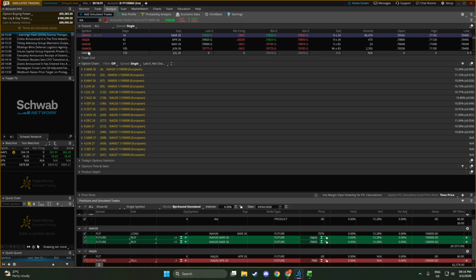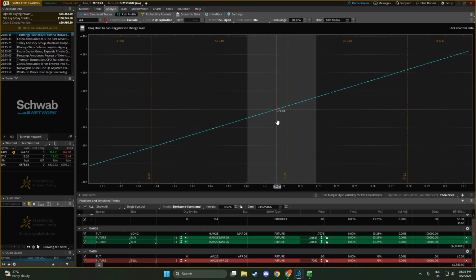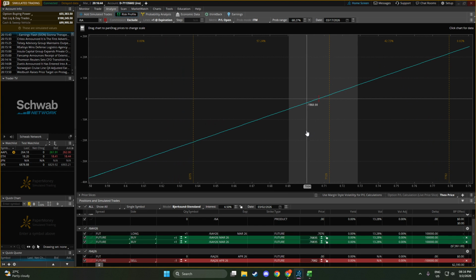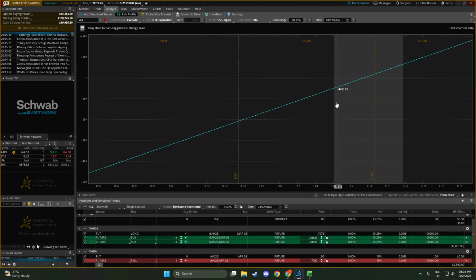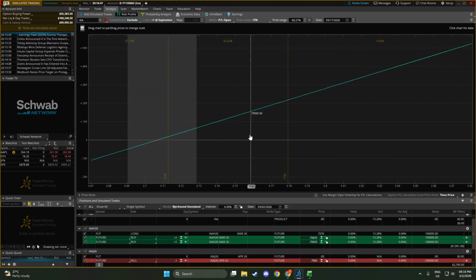To explore what-if scenarios, use the price slices. These are the vertical lines over the price axis. Click and drag a price slice left or right to test how your P/L might change if the underlying moves to that new level. As you move the slice, watch the readouts update to reflect potential profit or loss at that specific price. This is especially useful for identifying approximate break-even regions and understanding directional exposure without committing any capital.